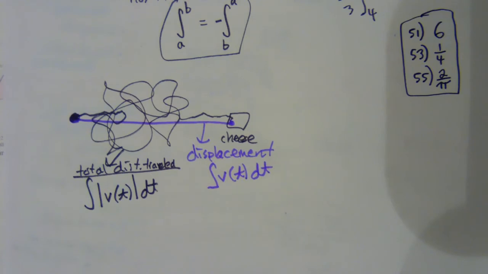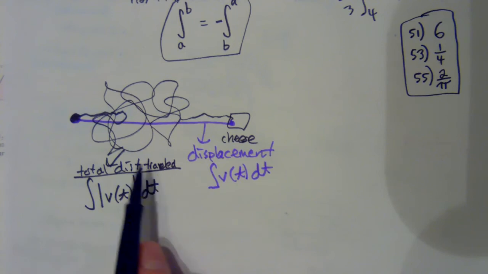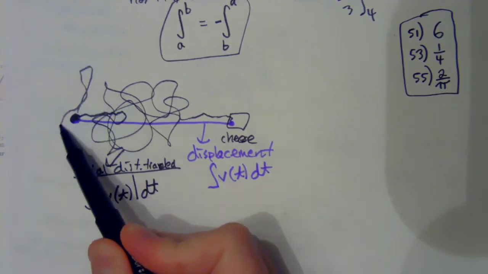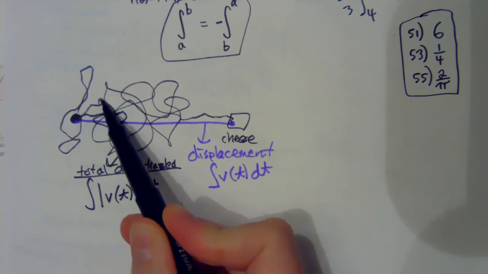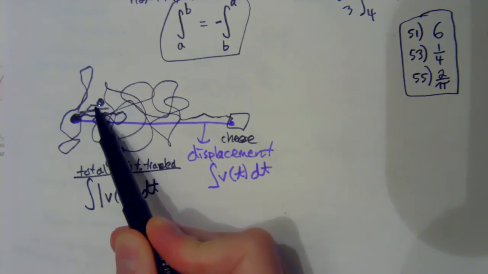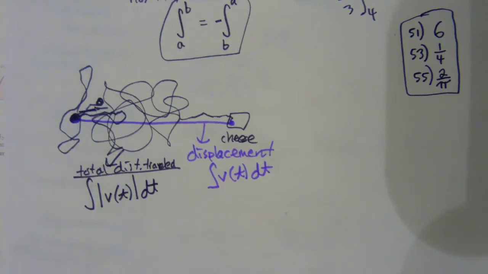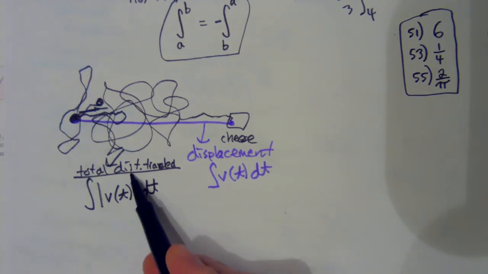It's just like a football player. He gets that kickoff return or that punt return, and he might run to the left, he might run to the right, he might run backwards, and then he might run like 50 yards total distance traveled, but he only might have gained like 3 yards total. If he goes this way and then back this way and tries to get around people and then gets tackled right here, his displacement was 3 yards. That's your net result. But his total distance traveled, if you want to count everything, even when he ran backwards, as the total yards that he ran, you want to count everything, and that's the absolute value right there.